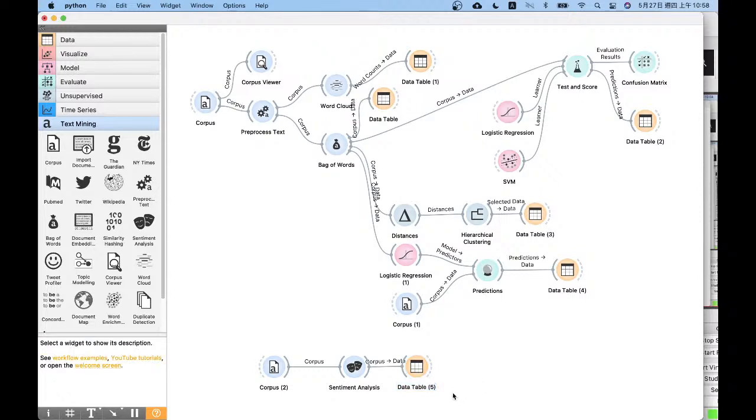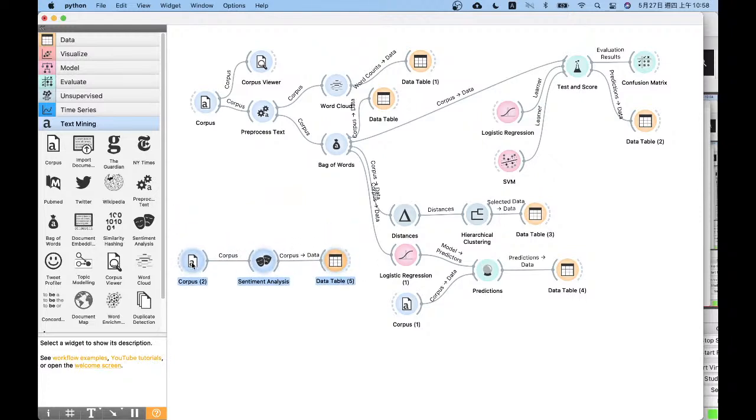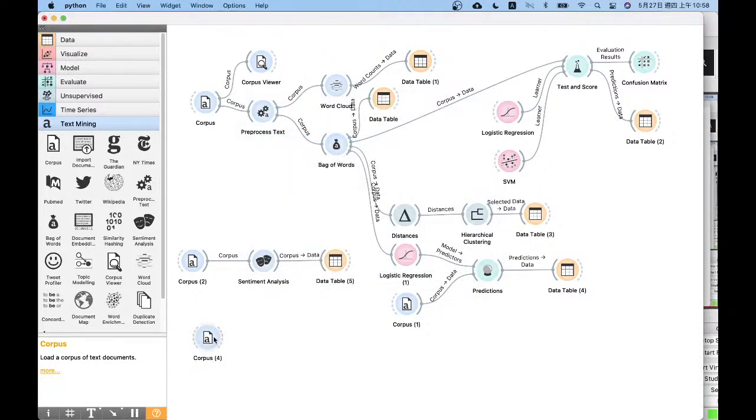So let's take a look at what else we can do. Okay, so that is another one. Let's take a look at the document embedding. Where's the corpus? Okay, where's the corpus number 3? Never mind. Right here. Let's take a look at the corpus we use. Still, we use the Grimm corpus.